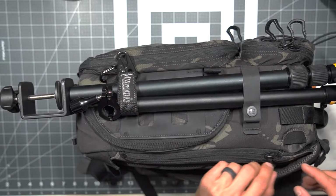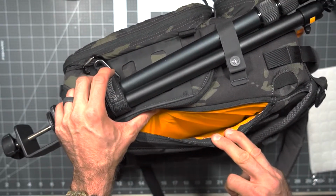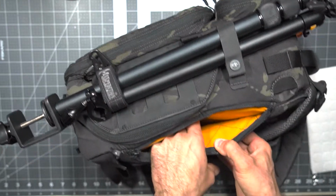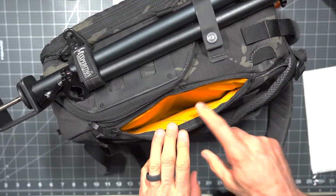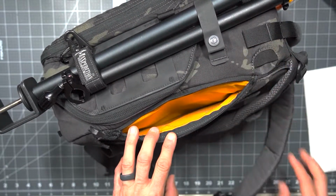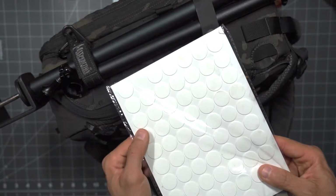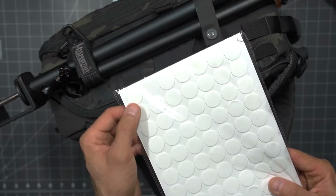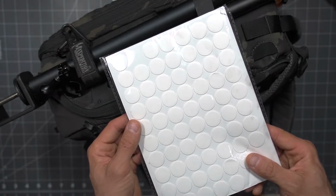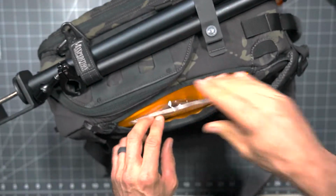Now another little thing I've done in the back here, this is really meant to be a CCW compartment. So it is Velcro lined on the inside. You could potentially put your handgun here. I found that this gets a little bit tight, especially where I need 2 handguns in this bag. However, I do have some of these little sticky dots, which I found sometimes helps me get the target nice and flat on the mounts inside the range. So I do bring a pack of these, and I just slide these in there.